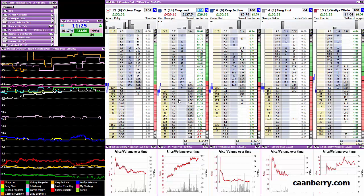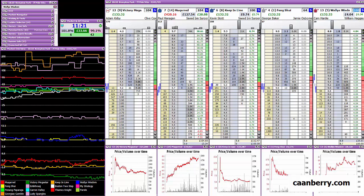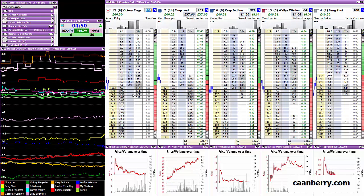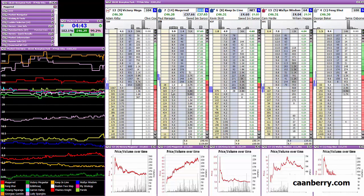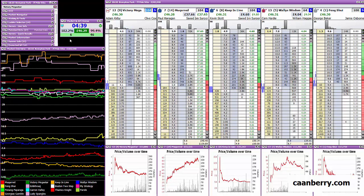Now I'll be looking to get out of this trade quite soon, to be honest, because I don't expect it to go a massive amount more than it has already, which, funny enough, jumping forward 5 minutes to post, you can see that the second favourite is nearly at 6.0, so I could have had a little bit more profit on that one also. So I don't claim to be anything special. I'm just human at the end of the day.